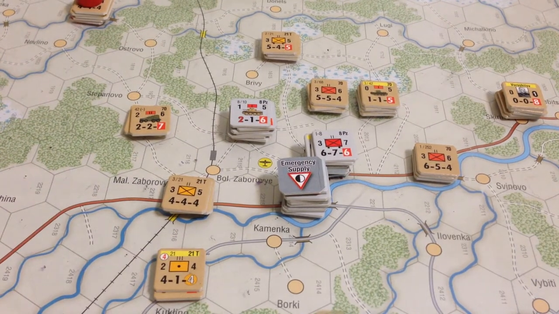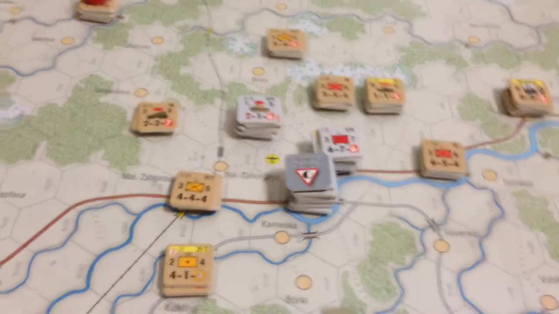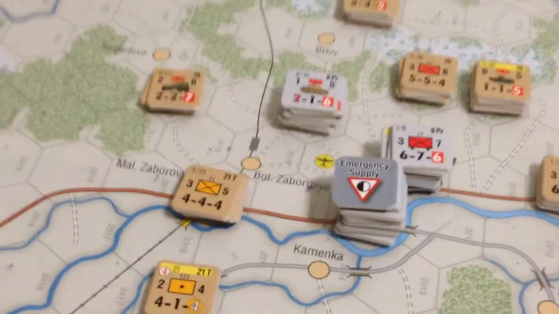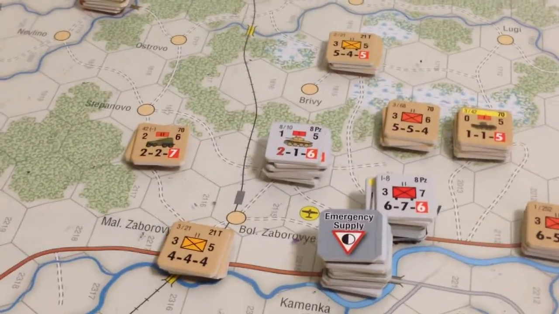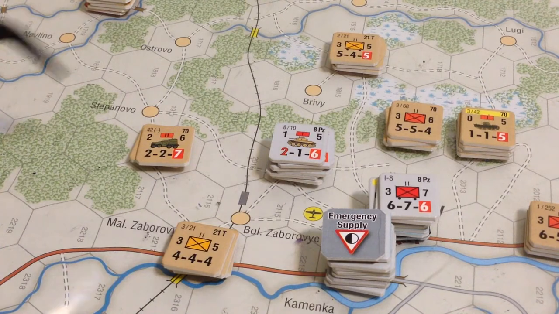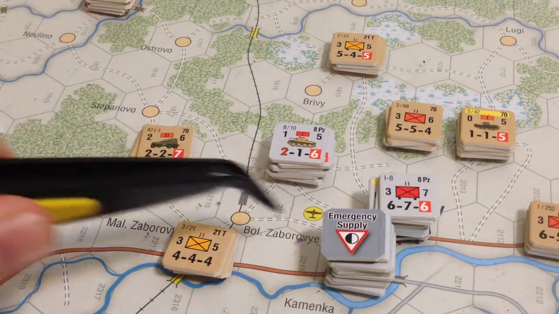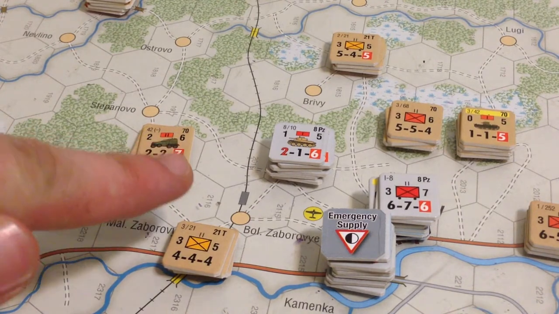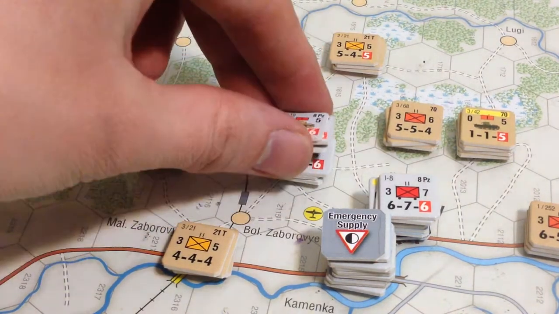And so with those consolidations, the question becomes, what do we do with this stack? It is a 17. It is very capable still, even if it is injured. And we still want to do some damage and try to hurt the Soviet attack potential. And I think the best way to do that is to strike out at this unit. And here's what we're going to do, actually. We're going to come and overrun it, and then we're going to come back and defend the airfield.